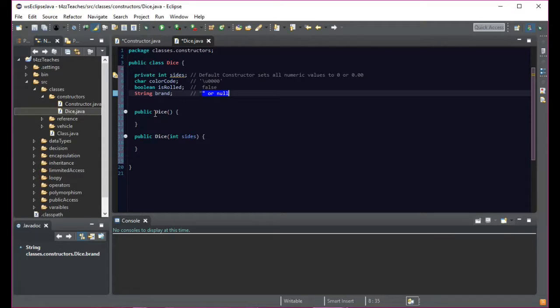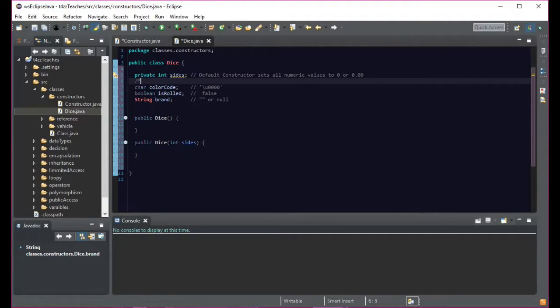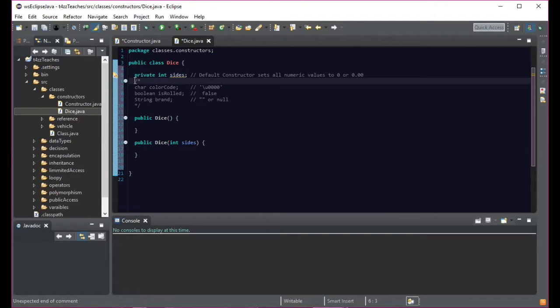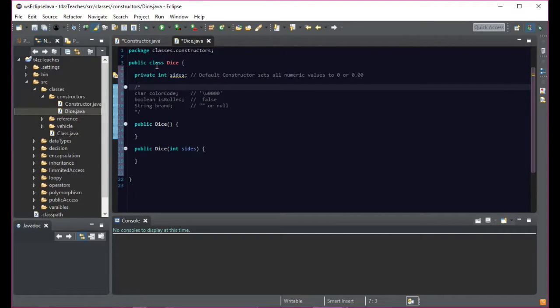So now we have a couple constructors, and this kind of leads us into what's called overriding. So if, let's say, I don't want to get rid of these, because if I put this stuff up for you guys to look at later, I want you to see the info. So we'll just comment it out instead. We'll pretend it's not there. So right now all we have is this sides, right?